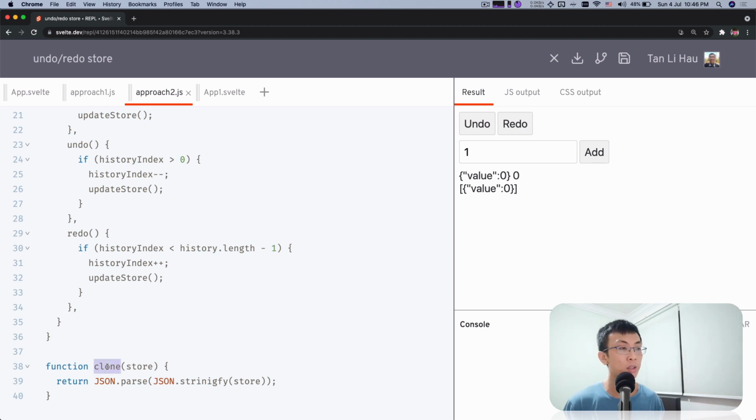And then lastly, of course, about performance, whether the performance is good if you have a very huge complex store, you want to stringify it and parse it again. Is the performance okay? Well, it depends. So I'm going to just show you a simple, straightforward way of doing cloning first, and then later on I will suggest some alternatives using the idea of immutability to reduce this cost.